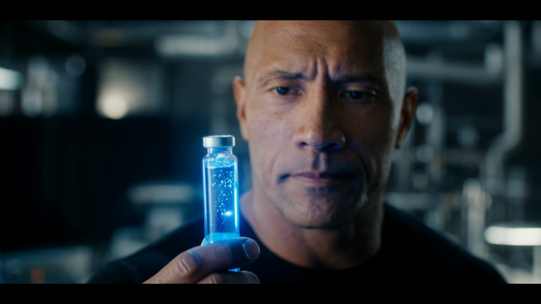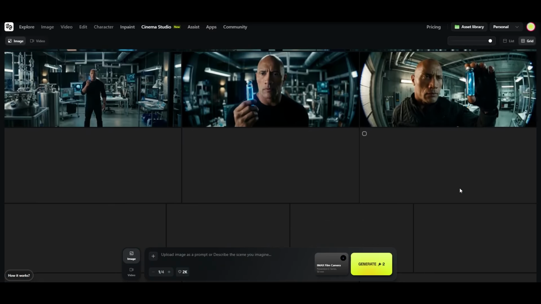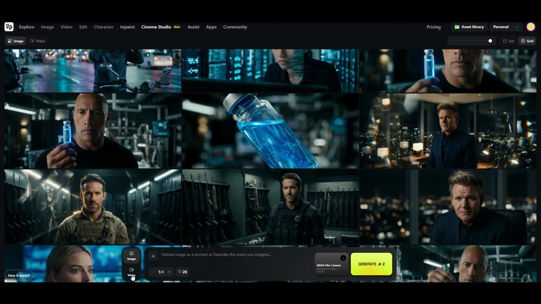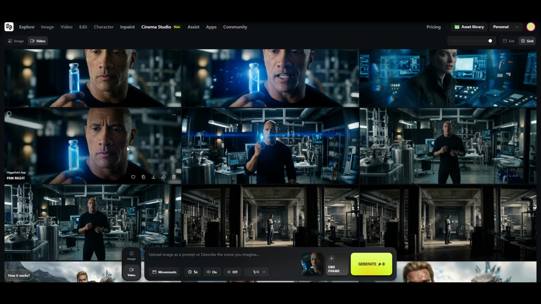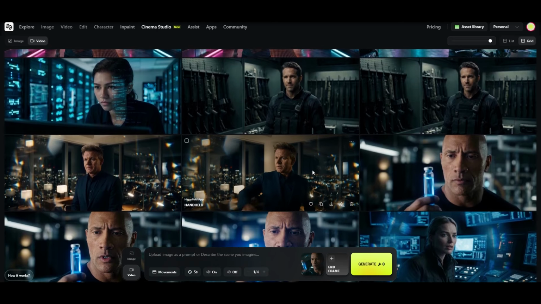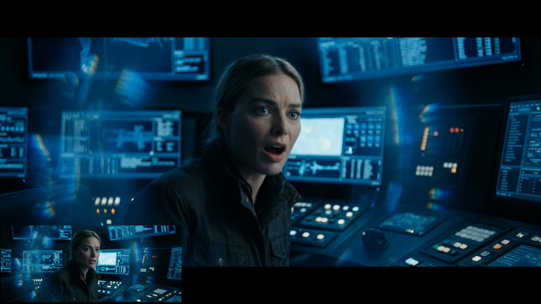Now we can do the same thing with a different set of images and a different set of videos. I will show all the images on the left side and the videos on the right side, and you can check the shots. I don't want to waste time, as the prompt is given on the screen as well as in the description. You can copy them if you're following me.